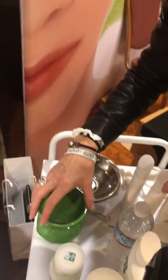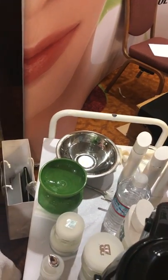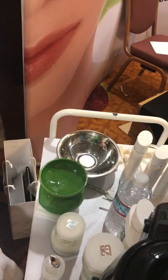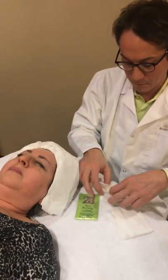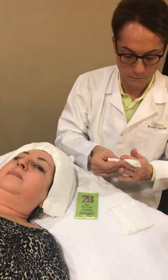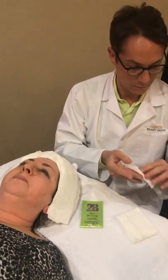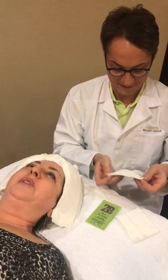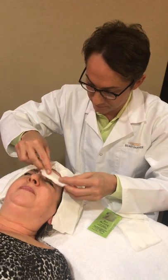So the peeling is heated up because of the fact that there is baja sponja, that there is acacia gum into it, which is from the kinea tree. So when it's dry, it's hard. And you have to warm it up to make it liquid. And you will feel when the peel dries up that your skin will be tightening. Okay. Do my neck then. Tighten what you can. And how long you leave it on?